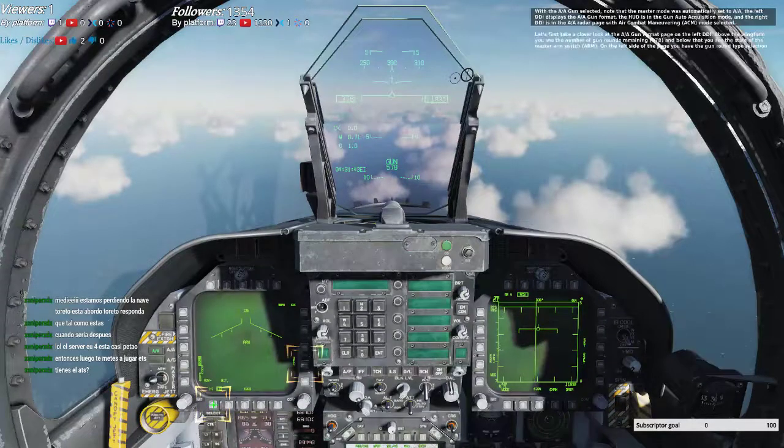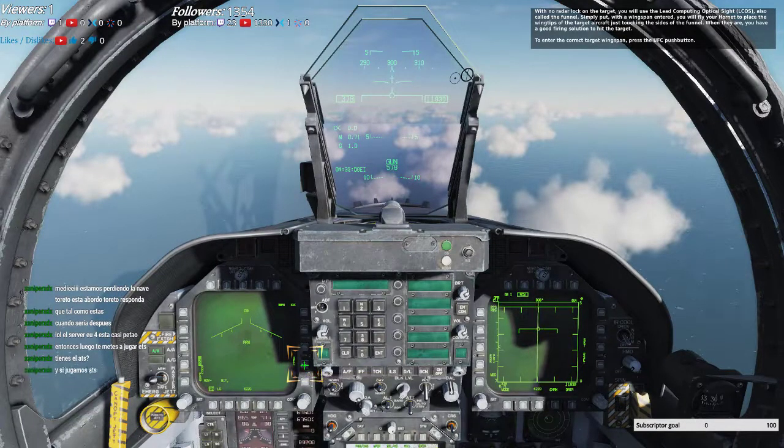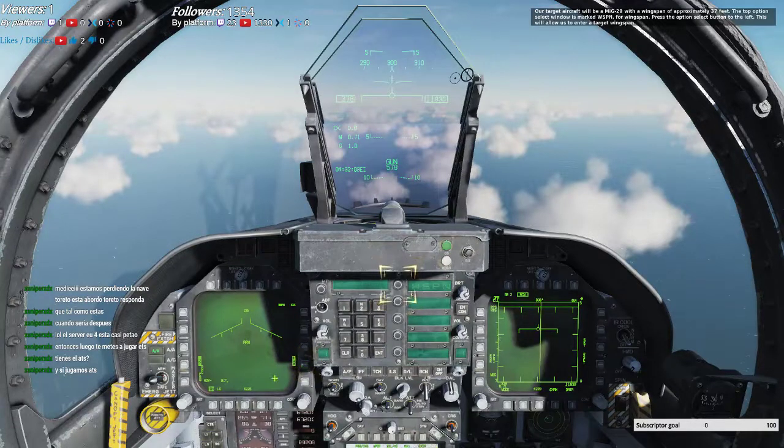Select the high option. With no radar lock on the target, you will use the lead computing optical sight, also called the funnel. Simply put, with a wingspan entered, you will fly your Hornet to place the wingtips of the target's aircraft just touching the sides of the funnel. When they are, you have a good firing solution to hit the target. To enter the correct target wingspan, press the UFC push button. Our target aircraft will be a MiG-29 with a wingspan of approximately 37 feet.